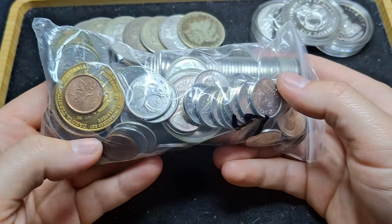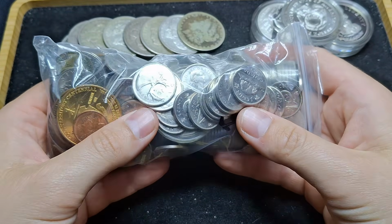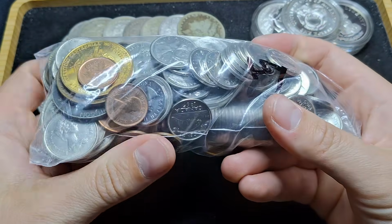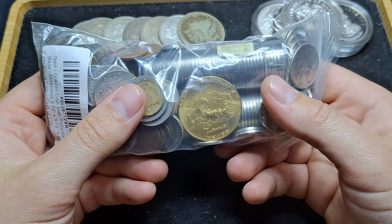I kind of just chuck all the random foreign metal things together when I'm buying collections, and this is a by-weight thing, so I buy it and sell it by the weight. There's a few quarters in here for Canadian stuff that I'll pick out, and I don't think there was anything else in here that really struck me as being really interesting, but I sell pounds and pounds of this stuff.